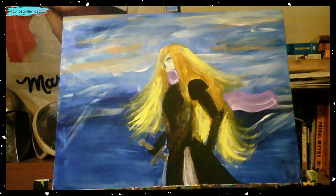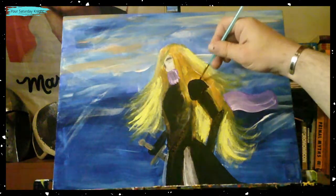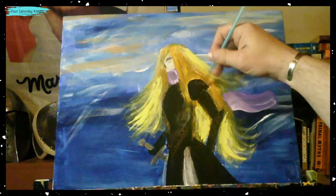So yeah, we're just going to start adding this in. Just a little tiny bit of this ash black. I got to solidify certain shapes. And I'm using this little tiny brush.